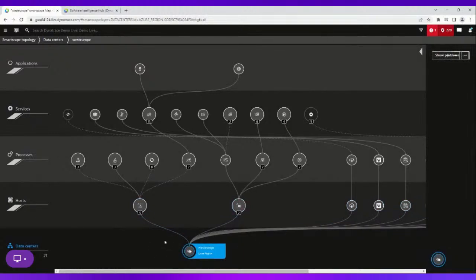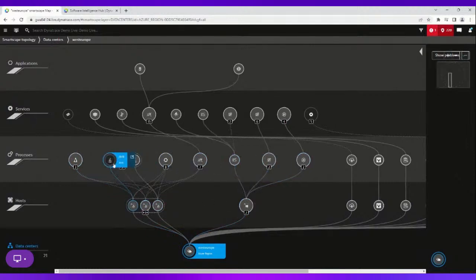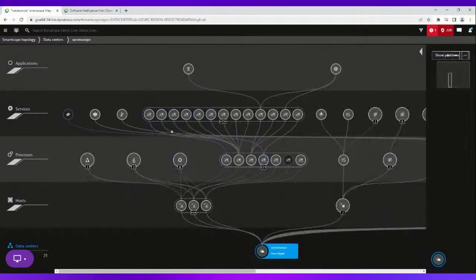What Dynatrace does is really have it in this hierarchy of the data center containing hosts, and I can click in and view my Linux and Windows hosts there, and then up into the processes. So these are application processes. We have some Java here, some Linux processes, and some Apache, and they go all across the board. And you can actually see what code level that feeds as well.